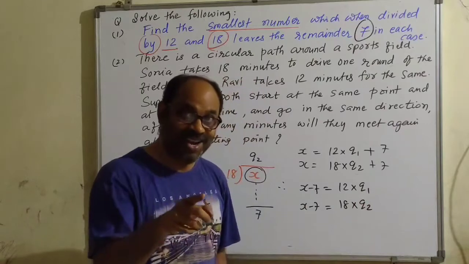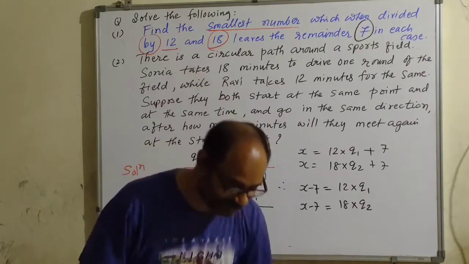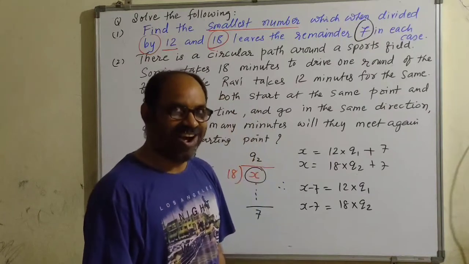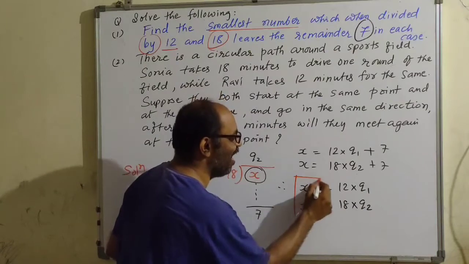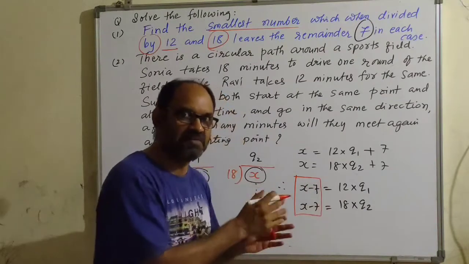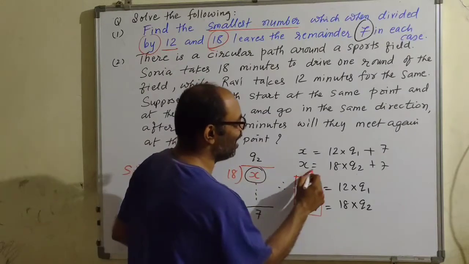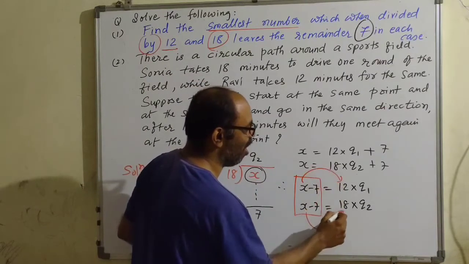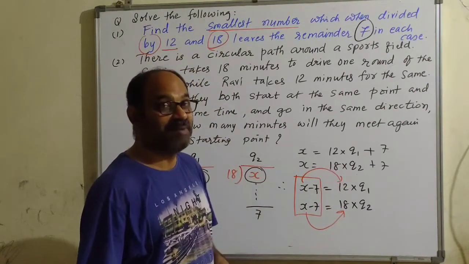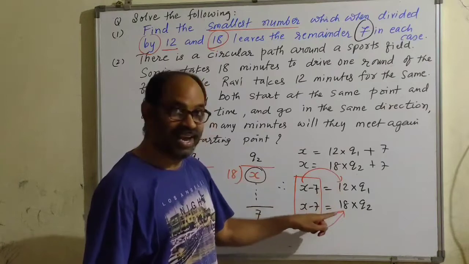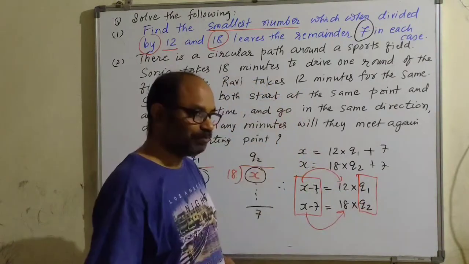Are you ready to visualize LCM from angle of measure 40 degree? Sure? Let's see. See children, this is same. Yeah, it looks a little bit odd, x minus 7, x minus 7, but it is same. So it is the least common multiple of 12 and 18. x minus 7 is the least common multiple of 12 and 18. Well, these are co-primes that we have seen in that example.